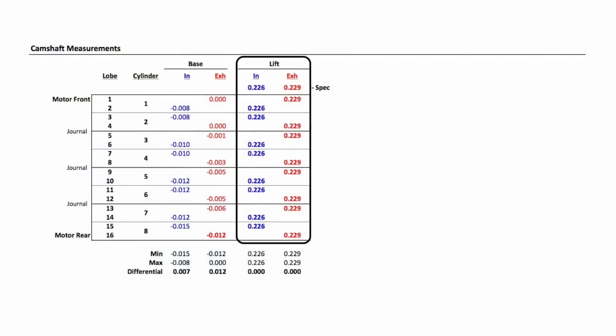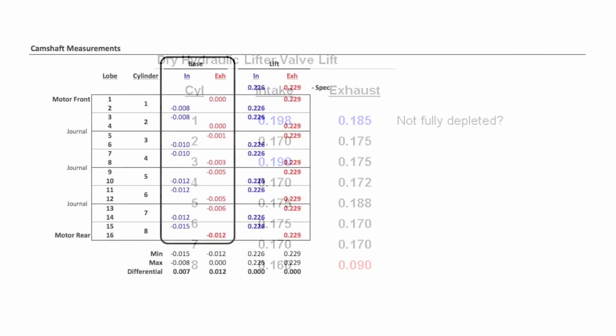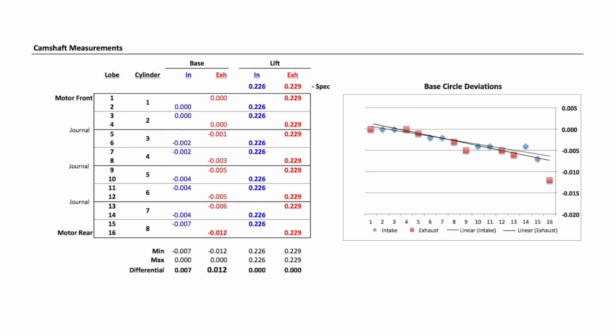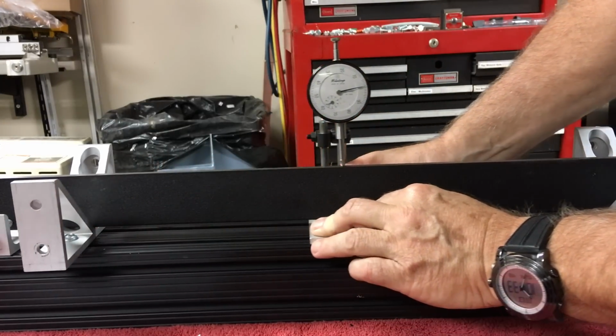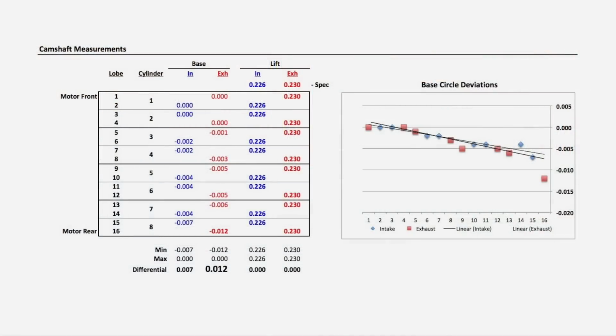So no camshaft lift variation caused the altered pushrod movement during my valve train measurements before I pulled the motor. But the change in the base circle is a concern. This camshaft was reground, and the smaller base circle of the latter lobes may have been part of the issue with my situation. And using my straight edge on the V-blocks, there is not a distortion of my 3030 aluminum extrusion. This motor had a reground camshaft and had the shorter 6.4 push rods that are the only push rods now sold by Ford for the 6-liter.